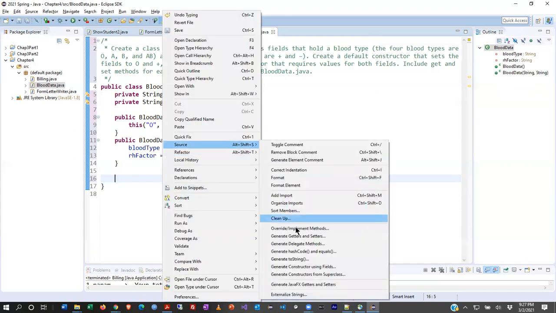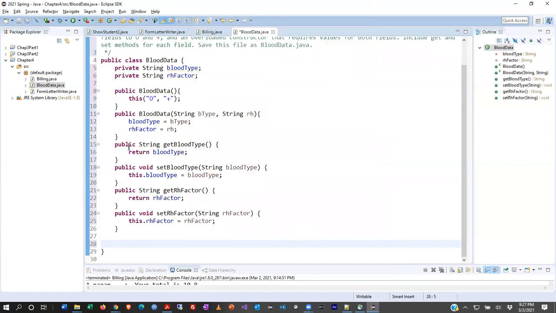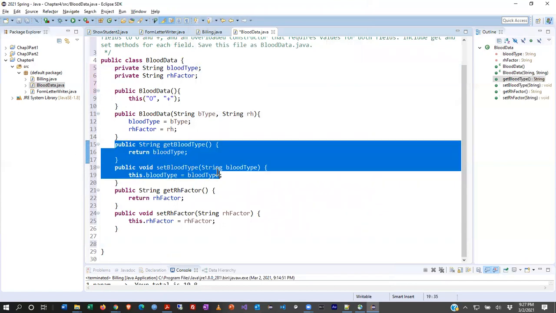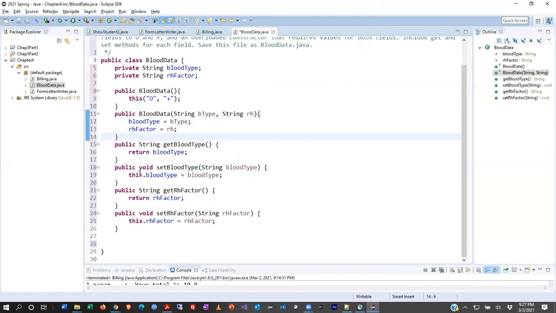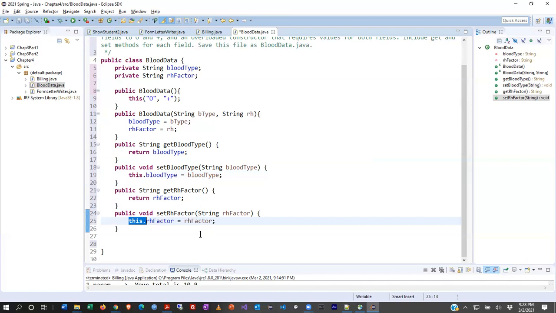Right-click, source, generate getters and setters, check both data types, both attributes, if you want to call them that, and then run it. And now you see for each one of those, so blood type has a get to return it and a set to set it. I want you to notice the use of the this keyword here, because the automatic tool in Eclipse, okay, which object's blood type? This object's blood type, the one we're currently working with. And once again, it happens with the RH factor. When I'm setting it, which one am I setting it on? Whichever one you're working on. That's the answer. And it's kind of a weird thing to think about, but it's self-referring. It's like talking about yourself.